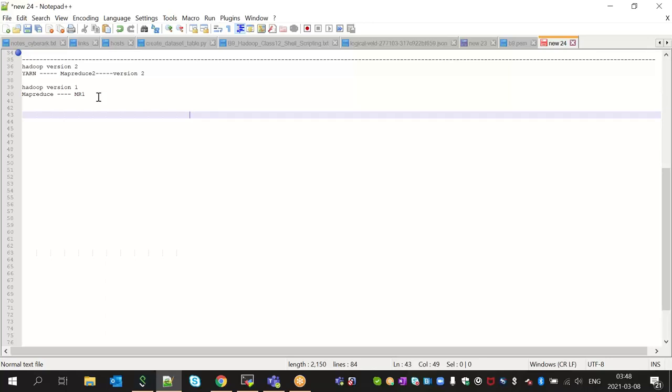So again, similar to how we discussed the architecture of HDFS, we had a name node which was the master, then we have data nodes, which were our slaves.